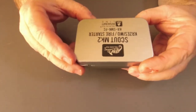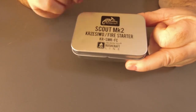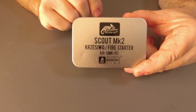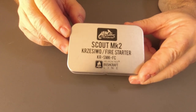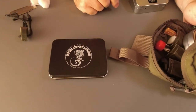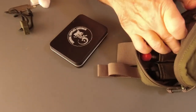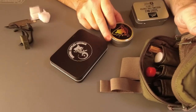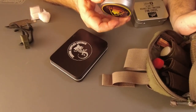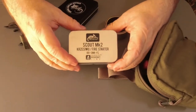I made a video a few weeks ago about a fire kit, and I'm going to swap one of the tins I was using for this tin, just so everything fits better in my fire kit. Here's the pouch — and that's a tin with the flint and steel in. Now if I attempt to get that into the tin, it's not going to fit. Because I'm carrying the mini infernos, I could transfer some of them into this tin, but I want to carry some char cloth in there, and these are going to be backups. So I'm going to use the original tin from the Scout Mark II now.